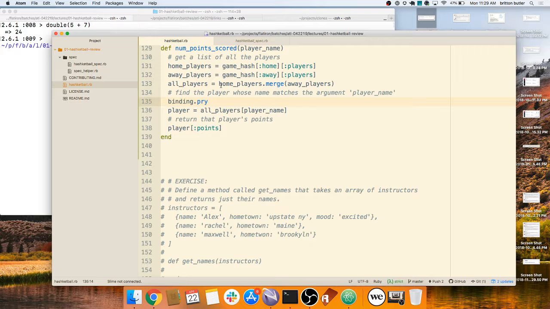And again, you don't need the variable. We could have just said all players, player, player name, points. We could have broken it up that way instead. I'm keeping it this way mostly because it most closely corresponds to the pseudocode that was already there. But otherwise, you could refactor this in a number of different ways by rearranging the parts. The important piece of this refactoring to me was that we can just go directly at the data that we want rather than searching through all of them.